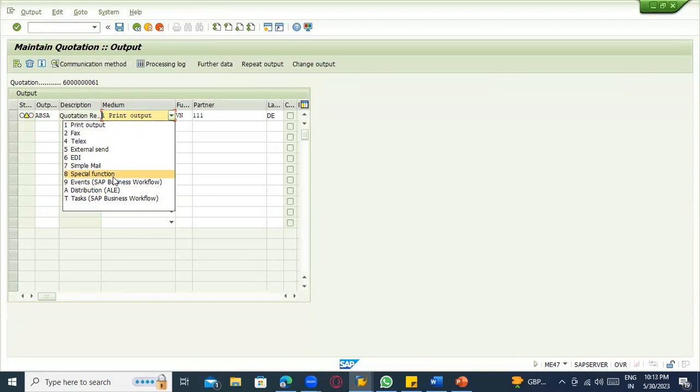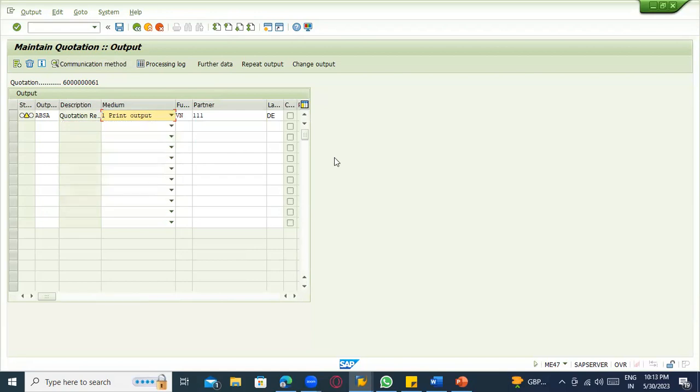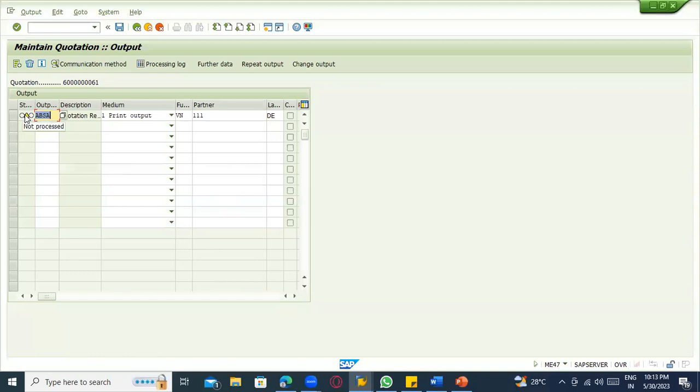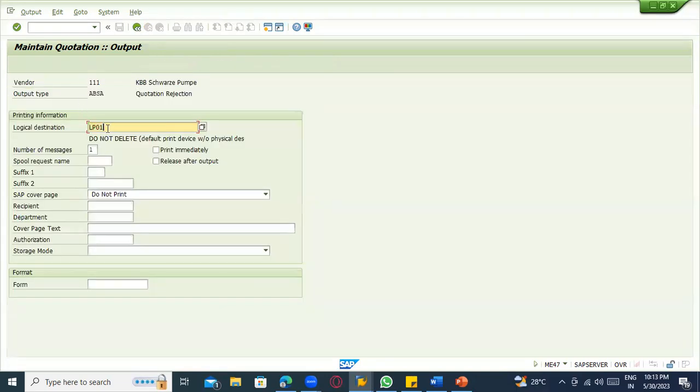Different output types give different processes, like call quotation, rejection, reminders, new RFQ created. If it is yellow, it is still not processed. If it is red, there is some error. If it is green, the printout is done. You can also see the communication method, which printer device is configured, all displayed here in real time.